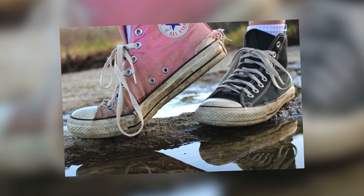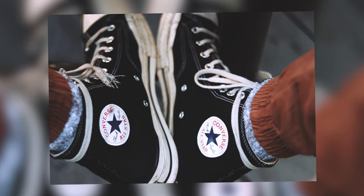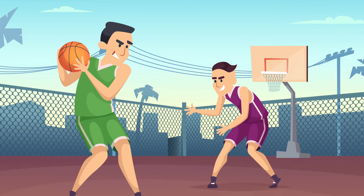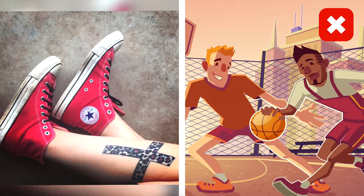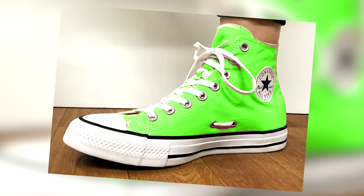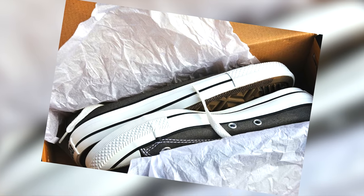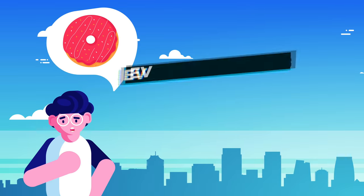Finally, we have Converse holes. There are two holes in the side of every Converse shoe. Some say they're to keep athletes' feet cool — Converse shoes were invented for basketball players — but those holes were actually put there so basketball players could lace them differently, specifically in a way that prevented slipping on the basketball court. It's a pretty outdated detail now, but it's such an iconic design that Converse still make them this way.